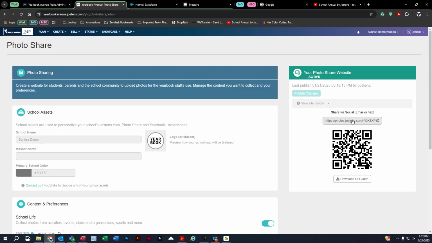Your link to the site is right here. Your QR code is right here. You can download that and put that on any publication that you want. We will advise probably the only site you don't want to put this link on is Facebook, because Facebook puts additional links onto this website right here for tracking purposes, and so it actually breaks the link a little bit. So we would say stay off of Facebook. Just send this on email. If you have a texting service or anything like that, send that through there.